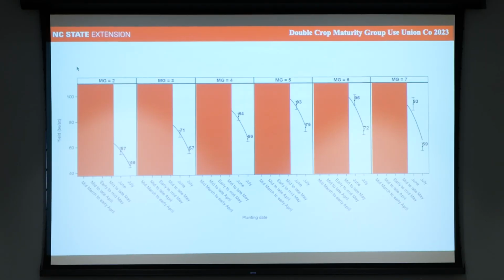I know this is a busy slide, like we're going to have a better way to look at this data, but I've blocked out the early planting dates to try to make it simpler to look at. And this is data from Union County in 2023. How many of y'all were at that site at Cameron's? Okay, quite a few. So you saw these research plots. Again, I will emphasize our yields inflated. You're going to see some of these double crop yields up into the 90s. It was a good site, but also we have a lot of edge effect on our plots.